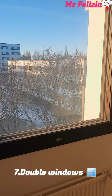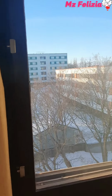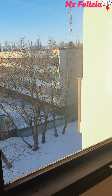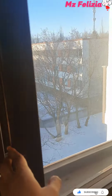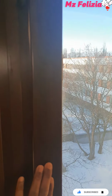And again, the refrigerator: the lower one is the freezer, and the upper one is the refrigerator. Yes, okay. And again, the window, I love it so much. It's a double window too. You can see the first one I opened, and there's another one there, the second window. It makes a lot of sense because of the too much cold. If you can see outside, it's white and there's still snow everywhere, so it's proofing the house so that there will not be too much cold coming inside.